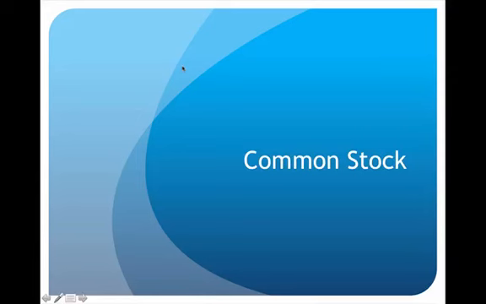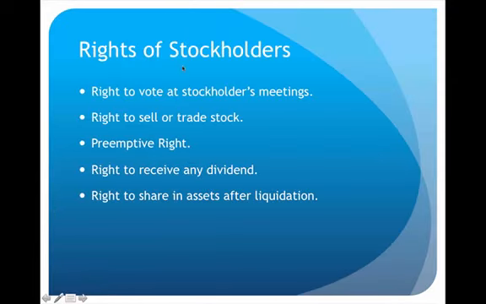This is the video lecture on common stock. Now, every corporation that sells stock, if they sell at least one type of stock, it would be common stock. And every time someone invests in our corporation, they're purchasing an ownership interest in that corporation. That ownership interest has with it many different rights.